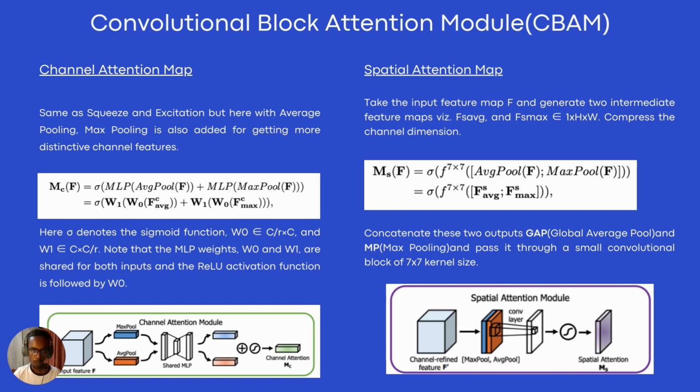Finally, we're going to concatenate the feature maps that we got from the average pooling and the max pooling operations. By combining them both, we're going to perform a 7 by 7 convolution. We're going to use a kernel size of 7 by 7. Finally, we're going to pass this onto a sigmoid function, and finally, we're going to have the spatial attention representation.